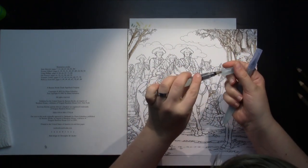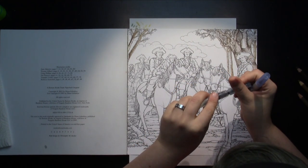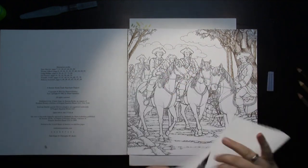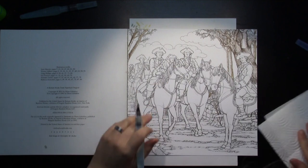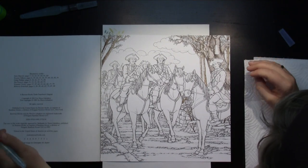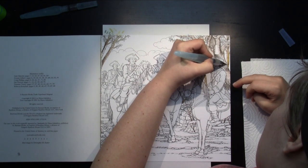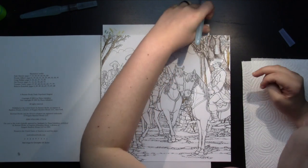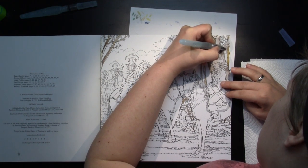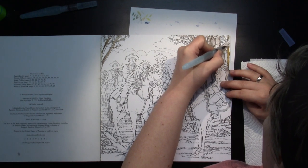So I'm having two water brushes here. One with the big tip. And one with a thin tip. And I'm going to take the thin tipped one. They do have a barrel with water in the back, so I don't need to have a water glass and stuff here. And I can just go on now and go over the tree trunks here and liquefy my pigment to make sure that I have my card stuck behind it, otherwise I might wet paper underneath that I don't want to wet.